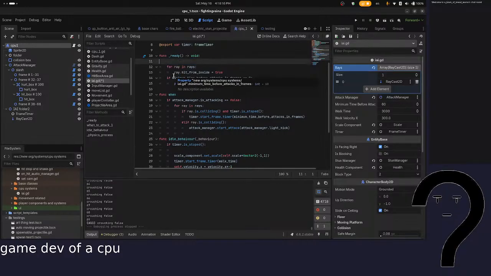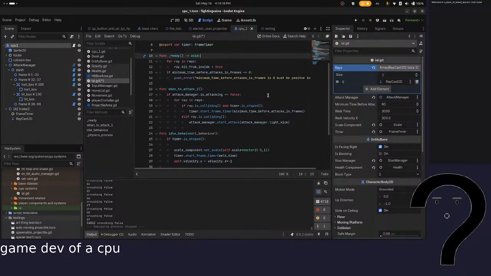This was a bug. This was just a temp fix. That's not how it works. If the timer is stopped, start it. Set the initial velocity.